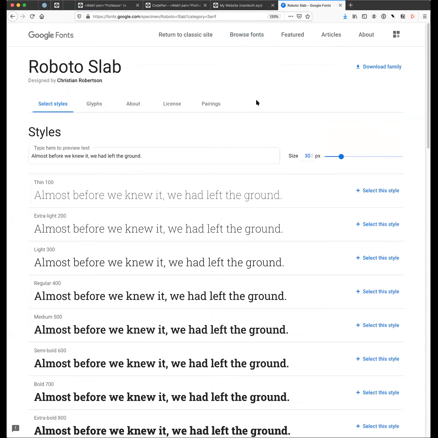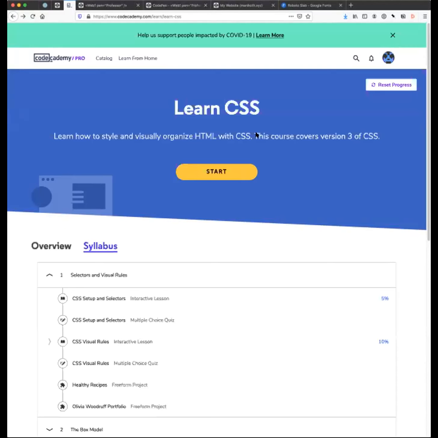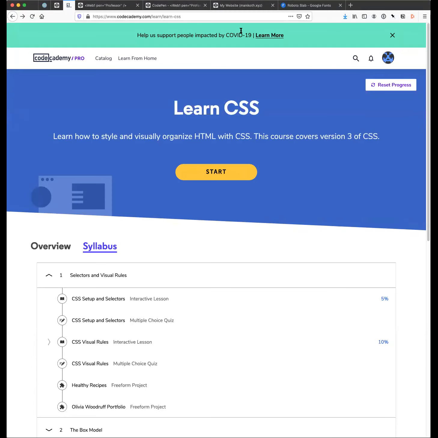Okay. Refresh my memory. Does your textbook cover how to embed a Google font? I saw it in Code Academy, but I didn't see the book. Is that a yes? Yeah. I said I saw it in Code Academy. Can you hear me? Sorry, the chat thing keeps going away.